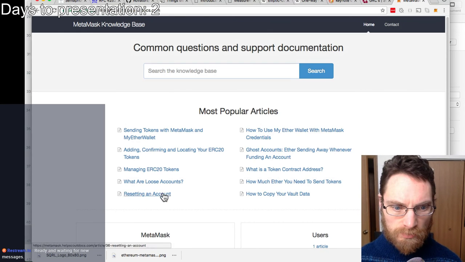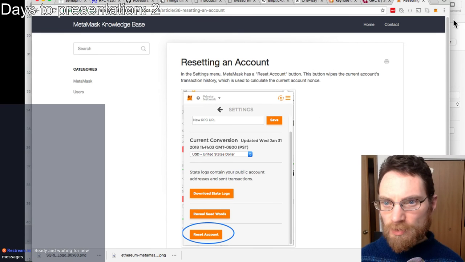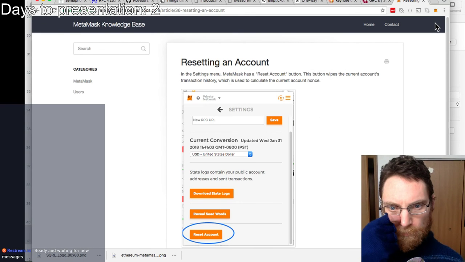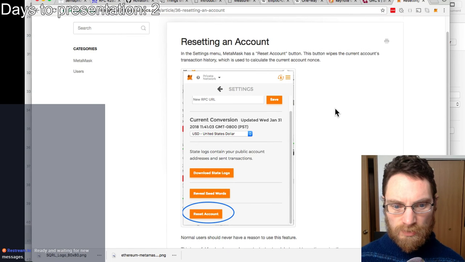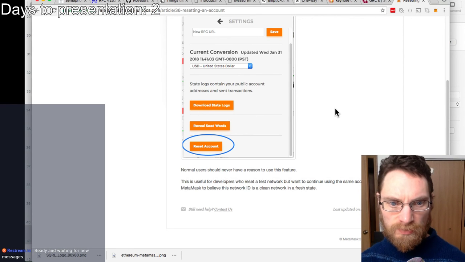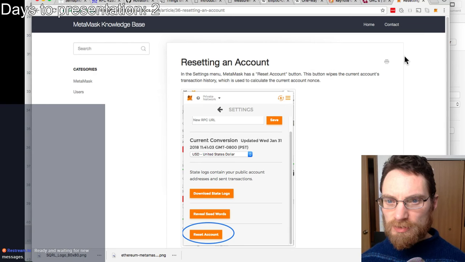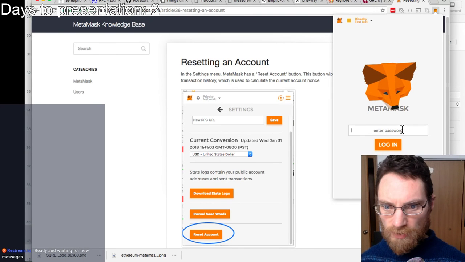Resetting an account, settings menu, wipes the current account's transaction history, clean network in a fresh state. Oh, reveal seed words. But that is actually in this account. All right, so first we have to log in.